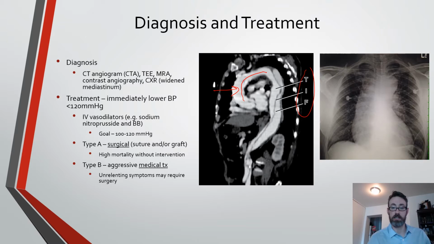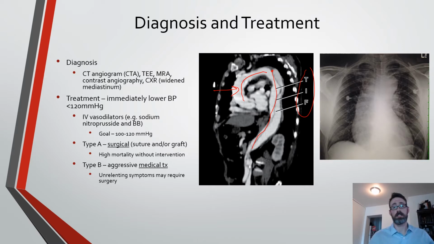And you can see that the intima is actually being pushed away from the wall there and into the true lumen, and it can cause obstruction. Okay, and if it hits any kind of branch point, that could cause a problem. You also may note that this particular feature starts really on the descending portion of the aorta, so this would be like a type B dissection.